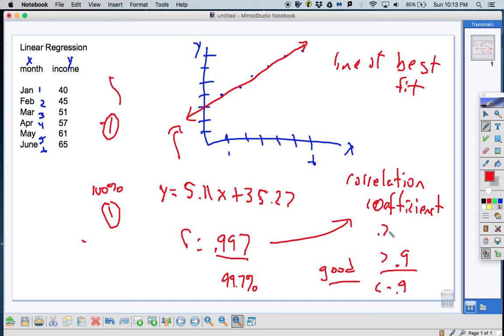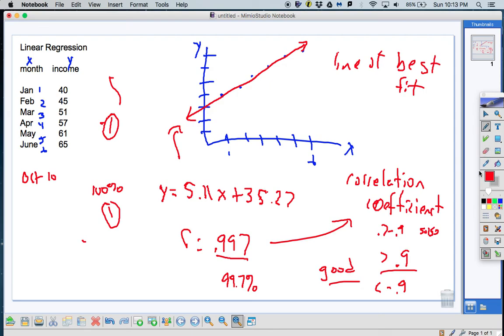If you're somewhere in this 0.7 to 0.9 range, we're going to call this so-so. And anything worse than a 0.7 is pretty bad. So this is a really good line, so we have a lot of confidence in it. Now we're going to use it to predict the future. So let's say that I know these months, and I want to know now for October. So first off, we need to know what month is October. And if we keep going through the pattern, you'll know that October is the 10th month.